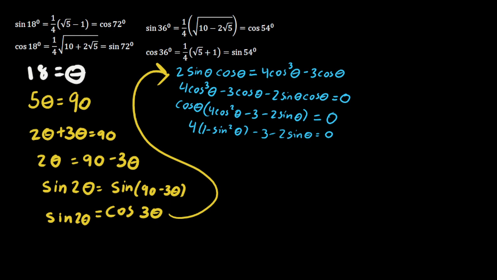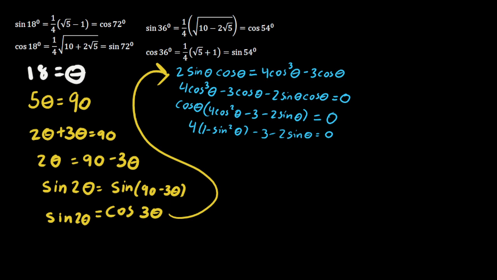Now, the reason I've done that is to just make it all in terms of sine theta instead of having one cos theta and one sine theta. Right? I just want it to all be sine theta. But other than that, all I've done is taken this cos and moved it to the denominator on the other side, so that the other side still equals 0, because 0 over anything is 0.